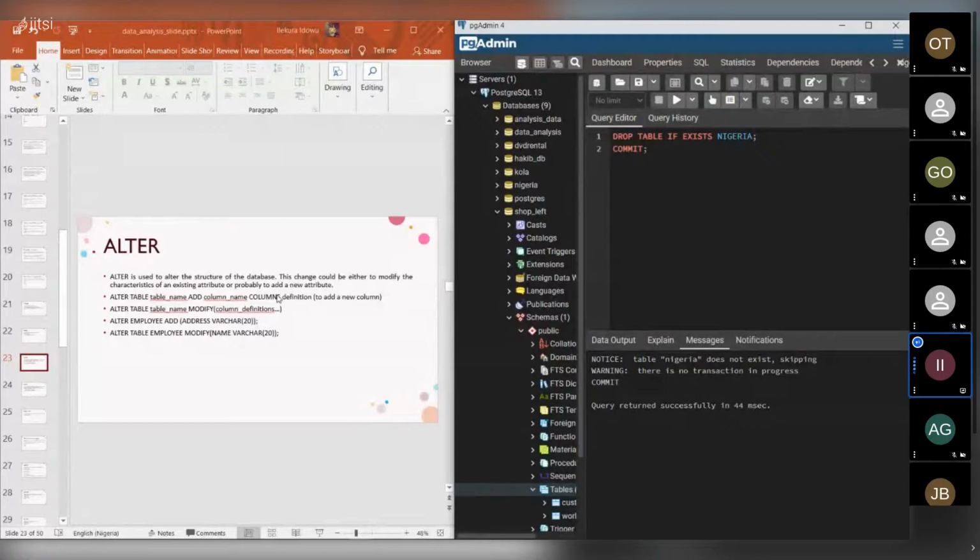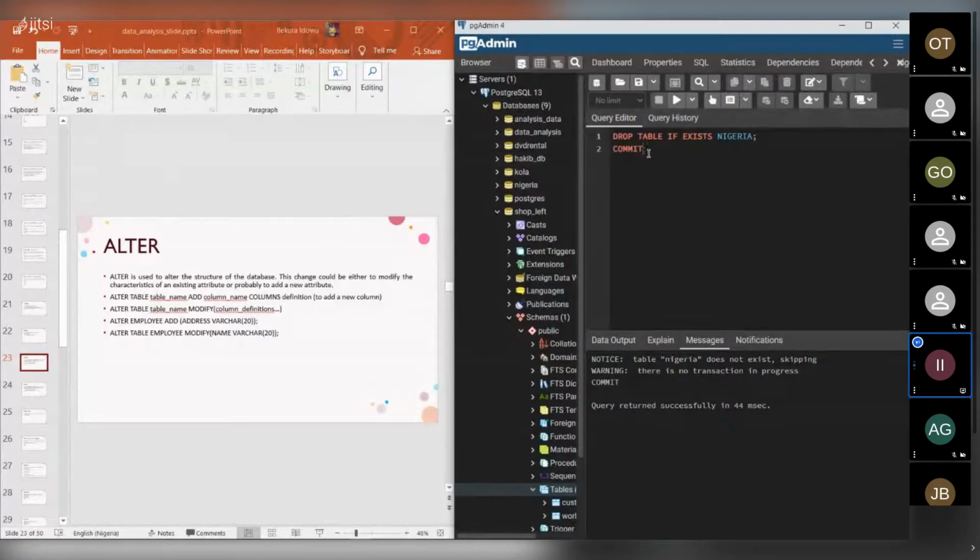When you alter something, you kind of change the nature of something. Like if you alter the nature of a plantain, you turn it into maybe a plantain chip, right? You understand? So you have altered it. You can't call a plantain chip a plantain. You have to add the chip or something like that. So that is the thing about altering: you are changing the nature of something to something else.